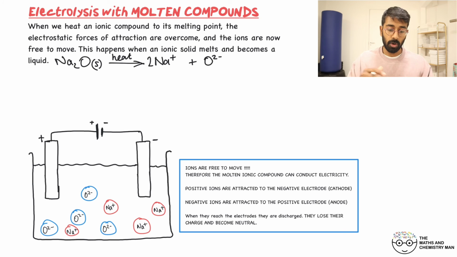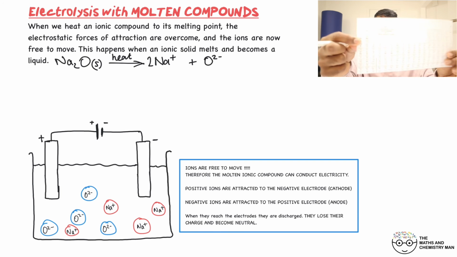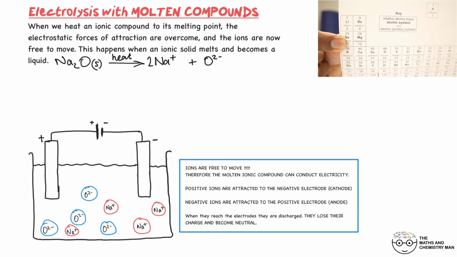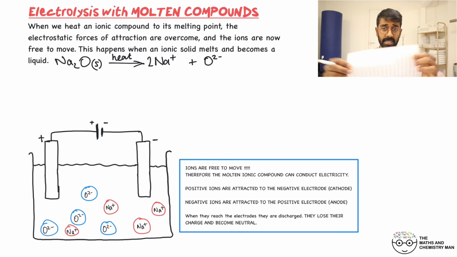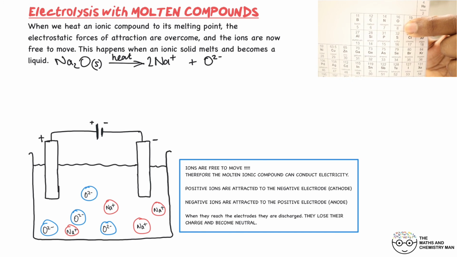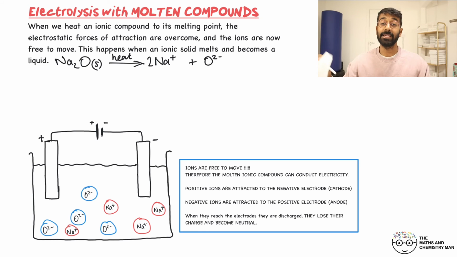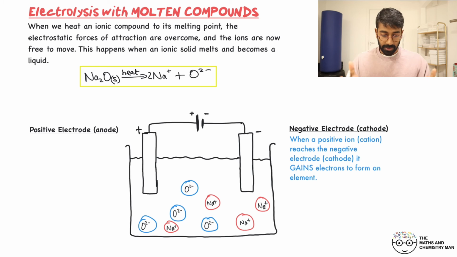We've got sodium oxide. So I've gone ahead and I've already broken these into the ions that they form. Sodium is in group number 1 on your periodic table, and so that means it forms a 1+ charge, as we saw before. And oxygen is in group number 6, and so that there is going to carry a 2- charge. Therefore, in our beaker, we'll have Na+ and O2-, just like that over there.